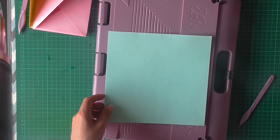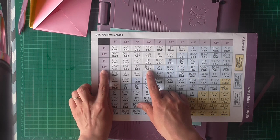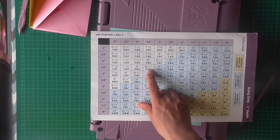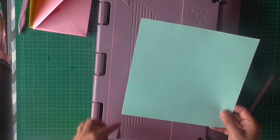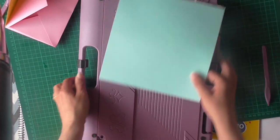So the one I'm going to make is 4.5 by 4.5 and it says that you need a 8 1/4 inch, which I think is 21 centimetres. So it's 21 centimetres by 21 centimetres. Just turn this round, sorry.